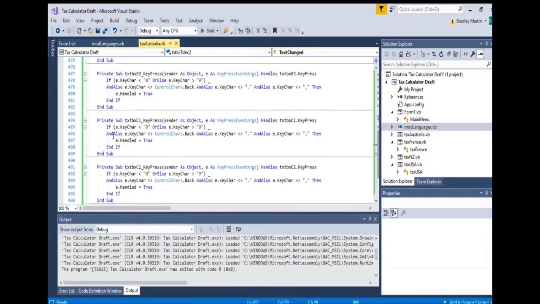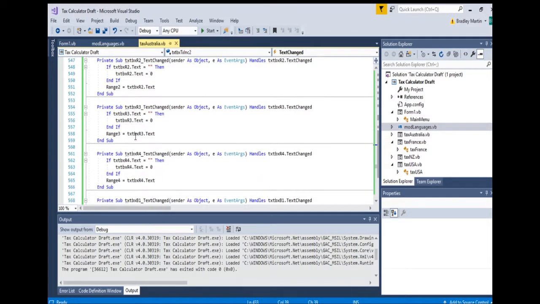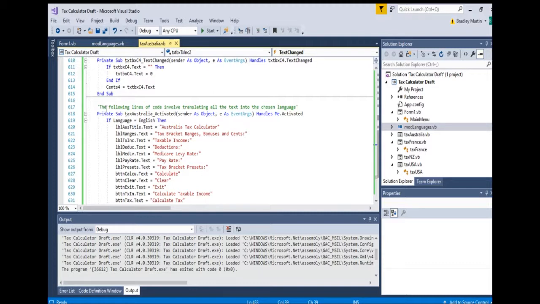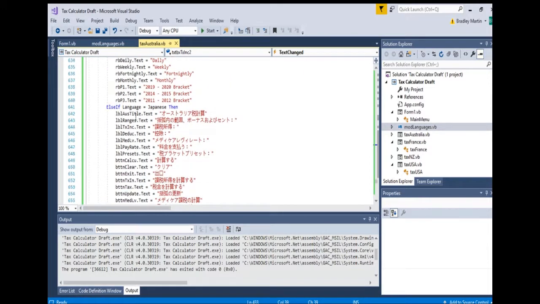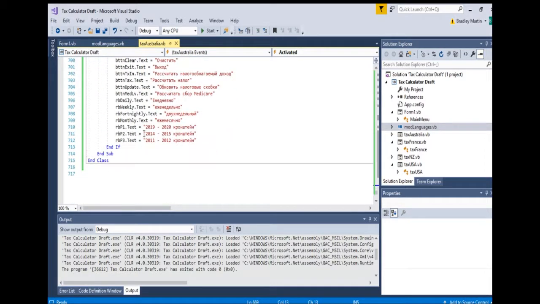Here it does more of a key char thing, fixing it, and recognizing how it works, assigning the data type, clearing it, adding the zero, all that. Down here, the final bit is where upon activation, if the language is recognized as a certain language, so if language is English, then it translates all the text into their respective language, and it does it for every single one of them. The reason why there's a space between some of them is so that they're not all strung together in one line, which then overlaps into other text and other variables, other bits in the layout. So I space it out so that it will not interfere with other objects. It took a while, and yeah, that's the Tax Australia.